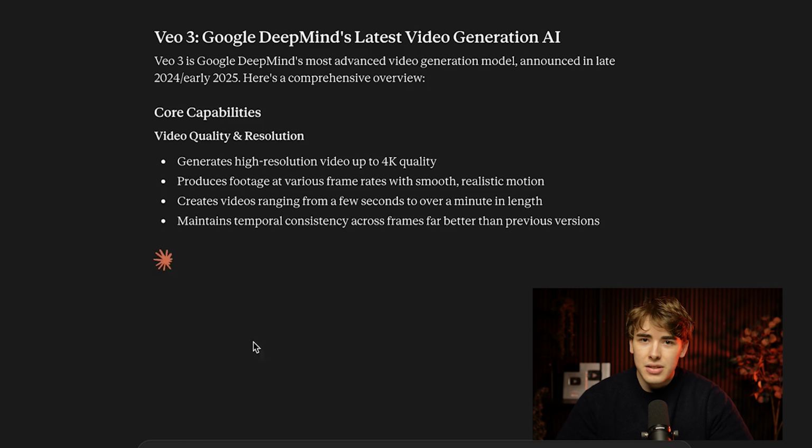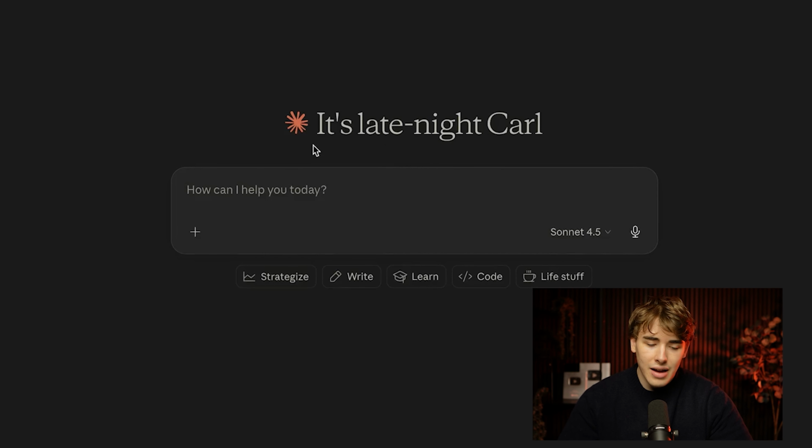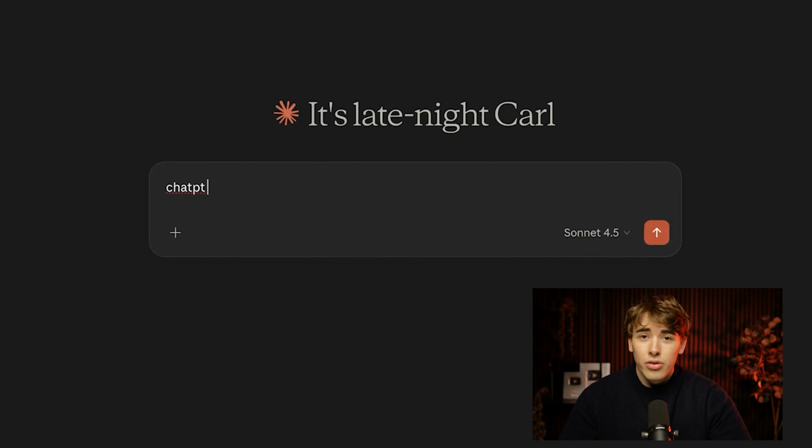But now the next thing is also very important. The next thing is actually switching between tabs. If you're using Claude, then don't just use one chat the whole time. This will drain your entire usage, and with that you will actually hit the limits. But if you, for example, ask this question and then you ask a couple more questions or whatever, and then if you have a new topic, you don't keep going in the same chat. You will always make a new chat. Trust me, this will definitely help with increasing this limit. So here we, for example, have the response, and you can see how detailed this is from just this little prompt. So definitely try this. And now I would do a new chat and I would ask something about ChatGPT, so you understand how that works.